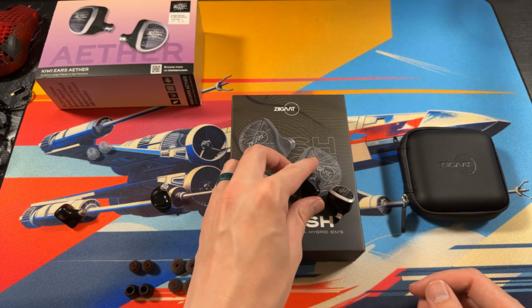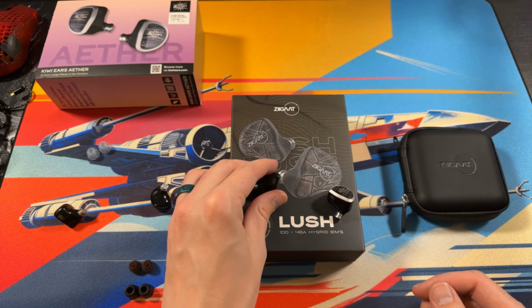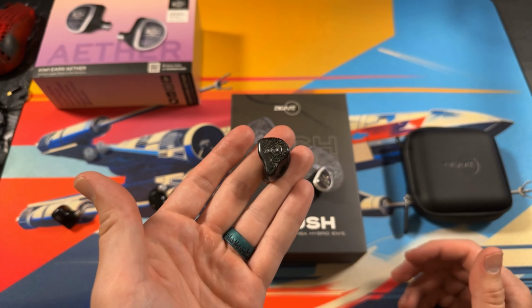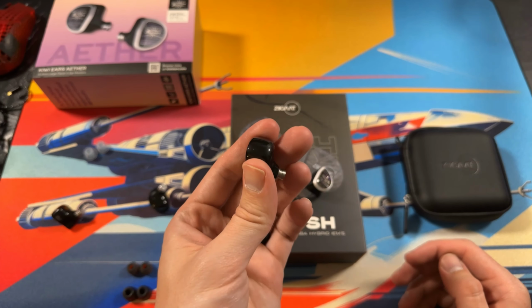The more I listen to this, the more I came to appreciate the way that it's tuned, and the more I came to enjoy using it, and sort of honed in on what type of music I wanted to listen to when I was using the Lush. But I'm very glad that I had my time with the Lush. Again, not ending, I'm going to keep using it. It definitely opened my eyes to the fact that you don't have to have the most exciting tuning to really have a clean, enjoyable experience listening to music on an IEM.